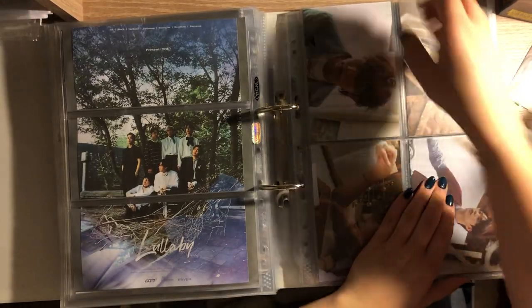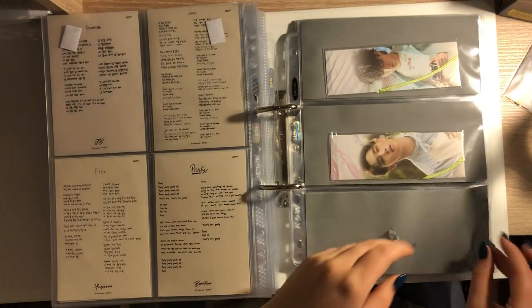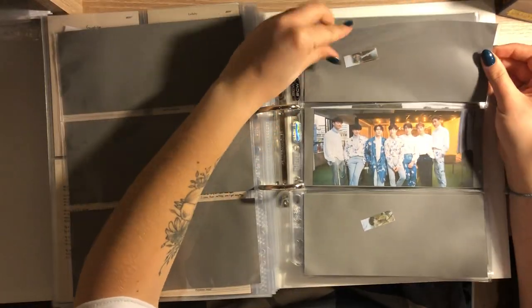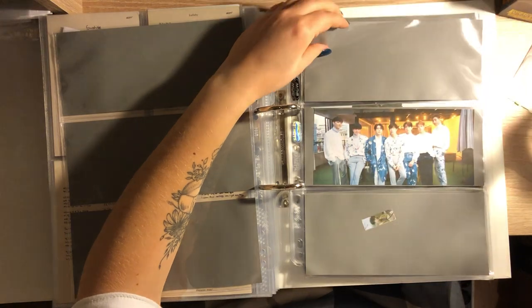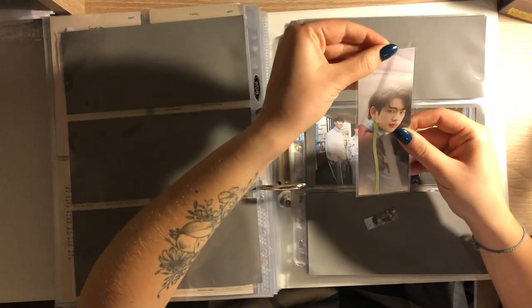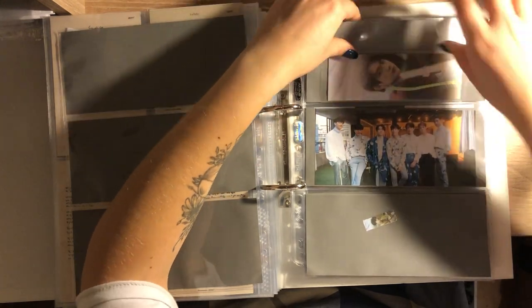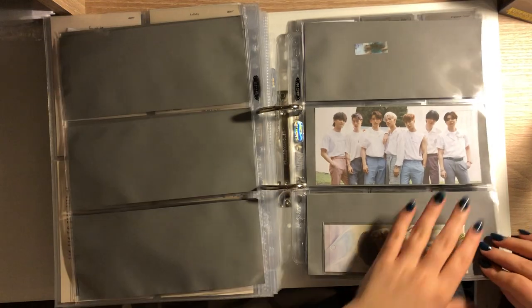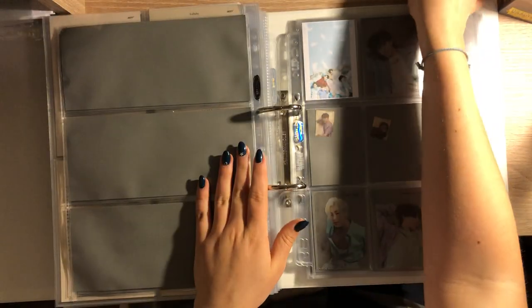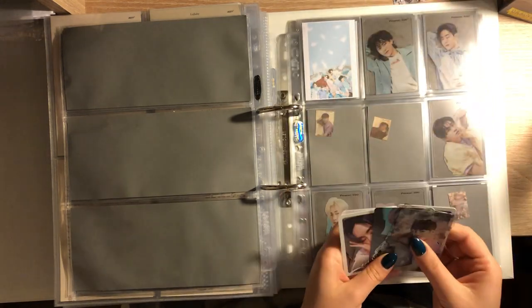Then we have something for Present: You. Three other cards are already finished. No lyric card, but we have a bookmark. There we go. Putting in Jinyoung's bookmark, which is already in a sleeve, so I don't need to double sleeve it. And we also have some photo cards for this album. We have a lot of photo cards for this album, actually.